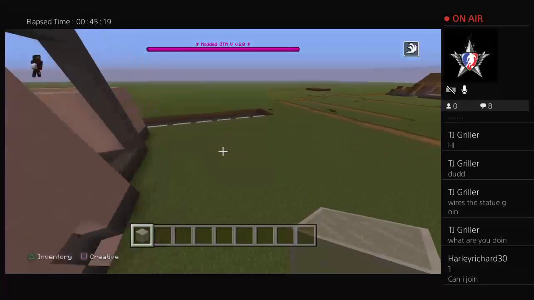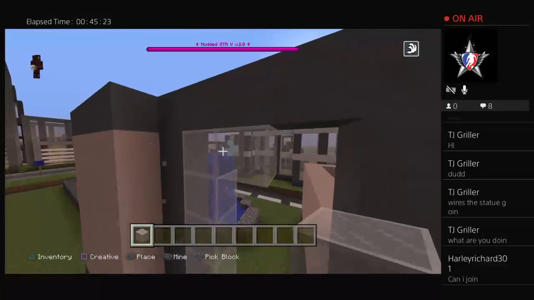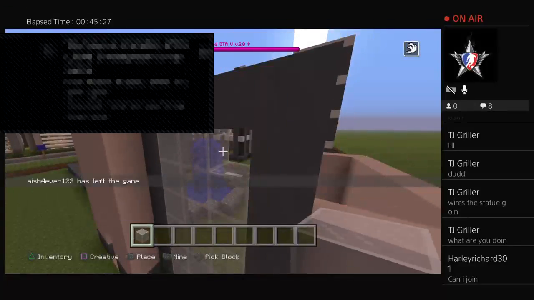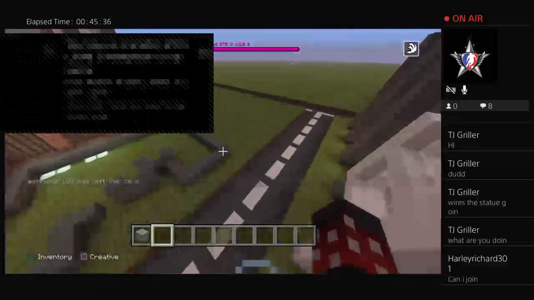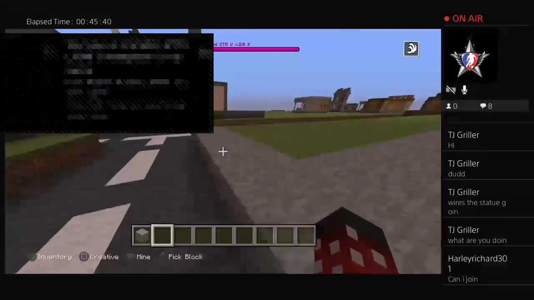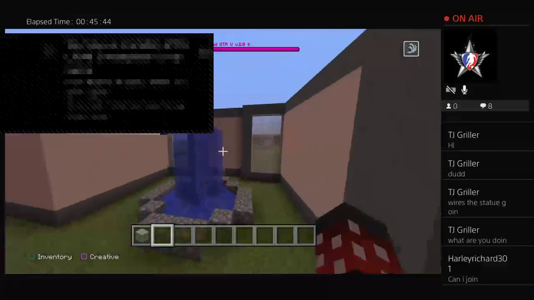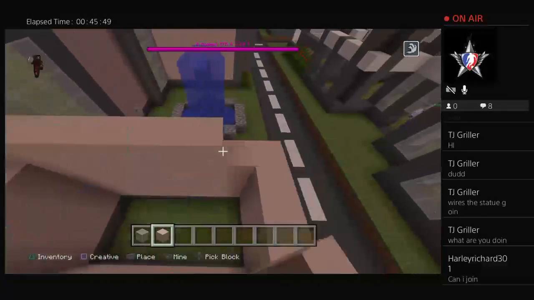Make sure you're on. The server's probably going to be full. Hey, Hyper. Can you go on the community and invite all your friends to it? Because I want the community to grow larger. The more players, the more fun.